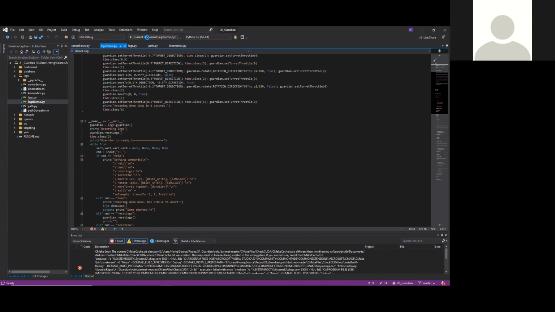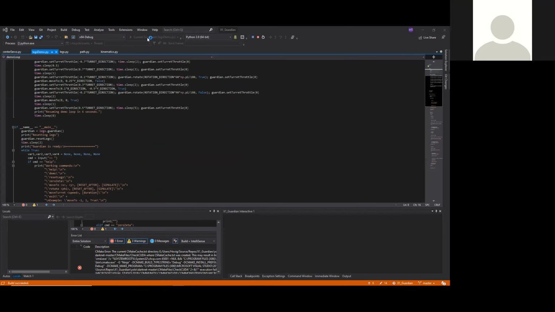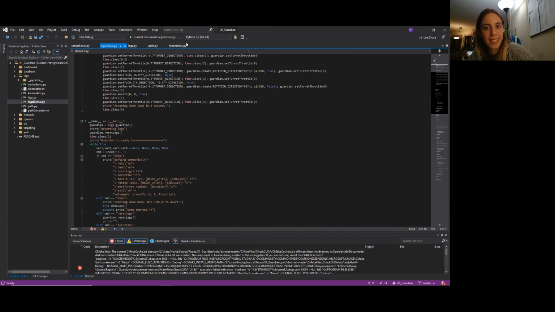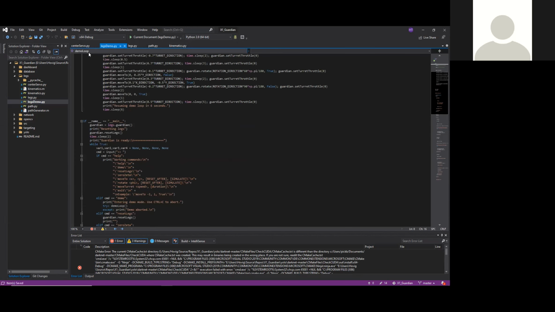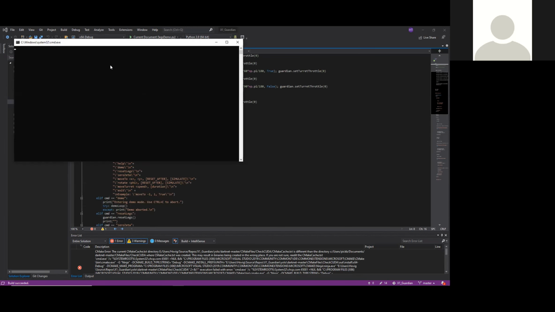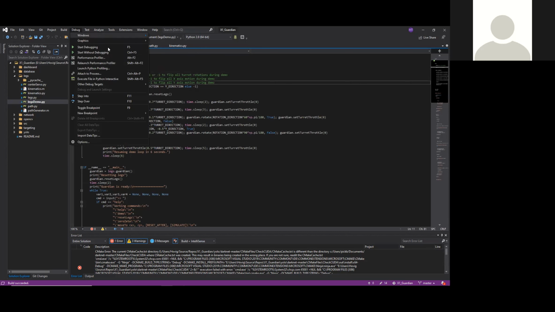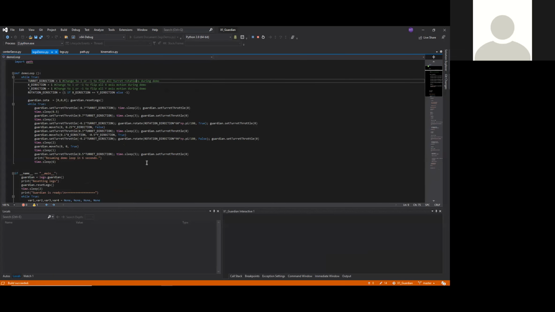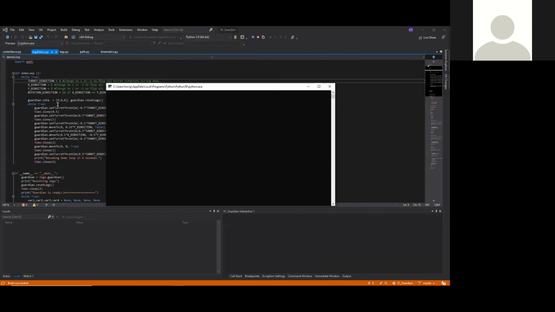Oh God, Visual Studio is so annoying sometimes. Start without debugging, please. Or not. Okay, I guess we're going to do this in debug mode. Hopefully it works.